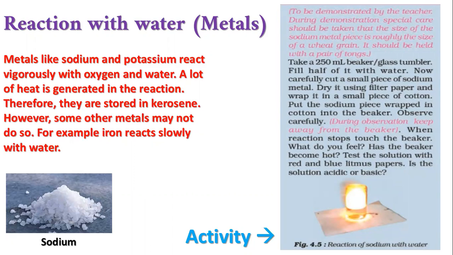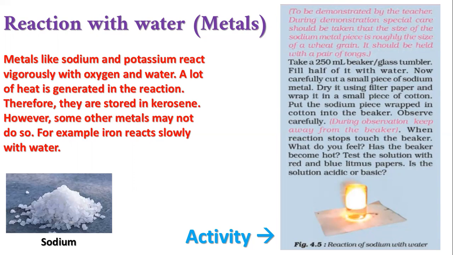To prevent the contact of metals like sodium and potassium with oxygen and air, they are stored in kerosene, because otherwise if they react, they will catch fire. So to prevent this fire and this reaction with the oxygen present in the air as well as water, they are stored in kerosene.